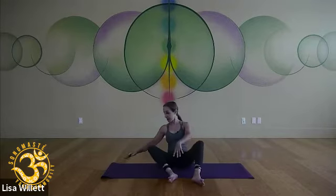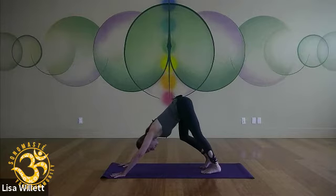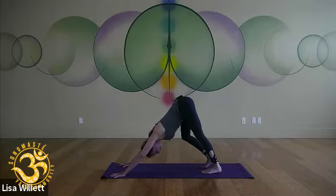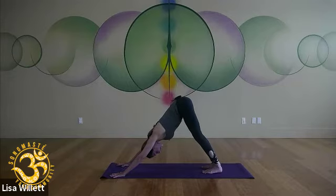Go into downward facing dog. Take a deep bend of the right knee, come onto the ball of the right foot, and the left heel presses down. So really working into that left calf and hamstring, lengthen through the arms. Find your breath. And then switch, deep bend of the left knee, right leg is straight, right heel sinks towards the mat. Nice. And then two straight legs for a breath or two.